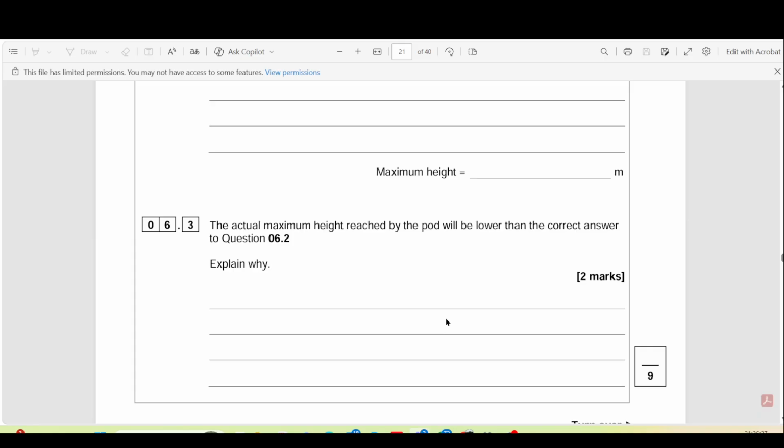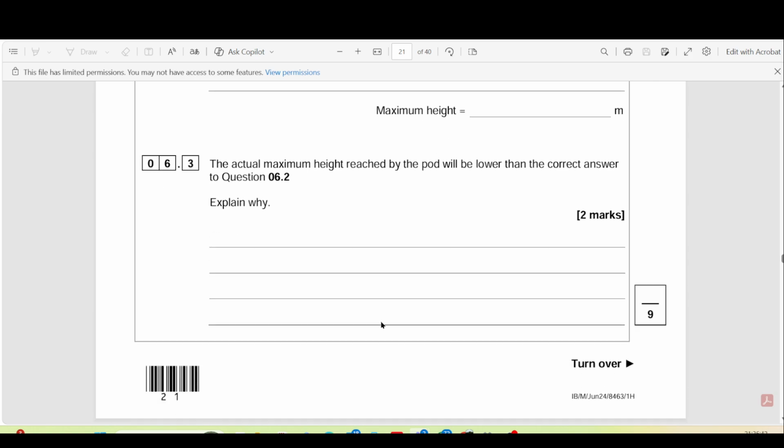So because of air resistance, and you can just explain that because it is in the opposite direction, some energy will be wasted. So 100% of the energy is not transferred from one form to another. That's why. So you can write air resistance, which is in the opposite direction and which is allowing energy transfer not to be 100%.